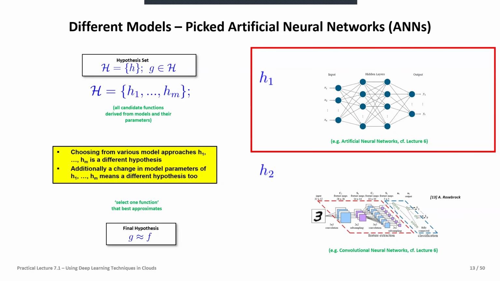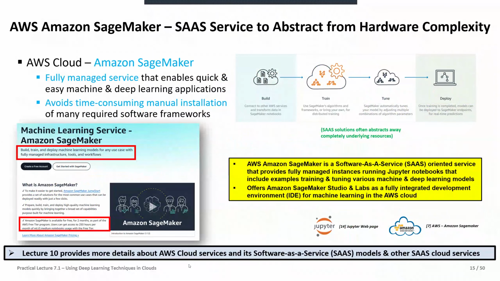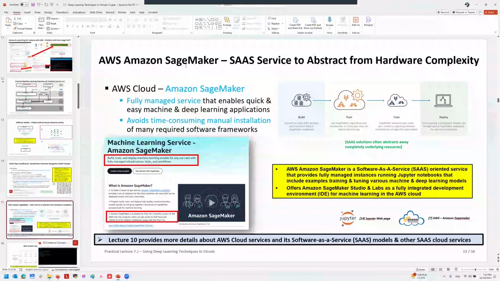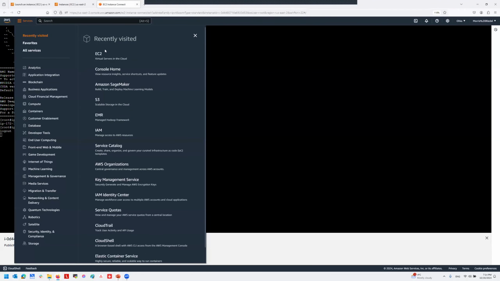So here we start by saying the hypothesis I have is a 2 hidden layer network. That is the one we want to use from lecture 6. I picked this out of my skill set. Maybe later I can also experiment with deep learning, but now I use this as a hypothesis and see how well we're doing. The data set you already know, the MNIST, so I would like to go ahead and move a little bit into the AWS SageMaker domain. They're a little bit different. You know that by now, I hope, right? So this is also part of your assignment to understand the differences.